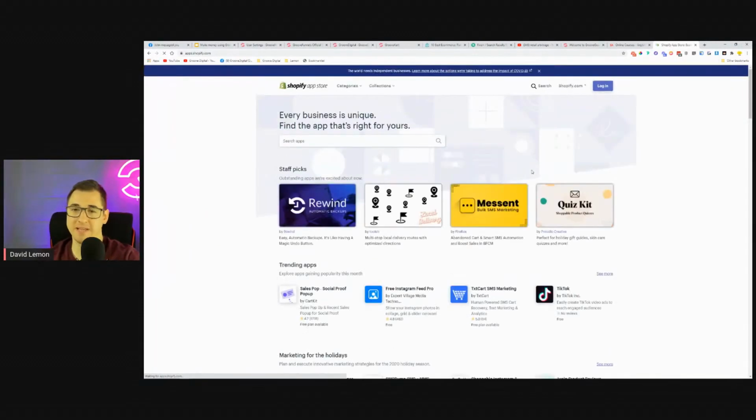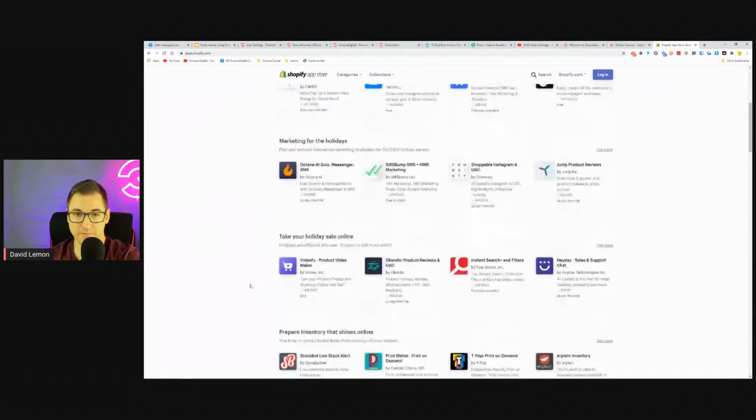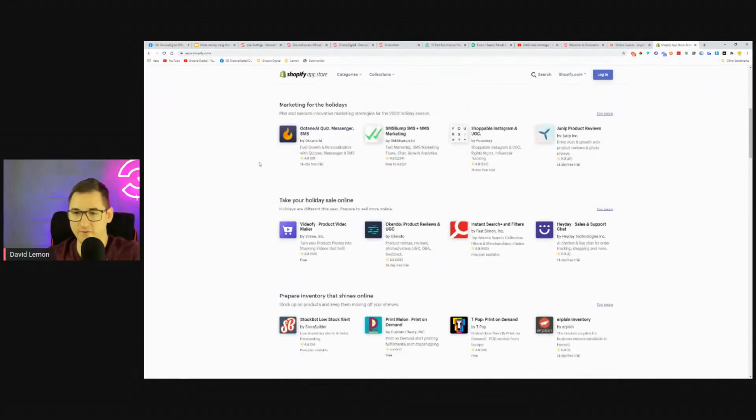And now is the best time to actually brainstorm and find ways of how this would work before the actual API is published. Okay, so if you want to create an app for bulk messaging, why not? If you want to create an automatic backups system, why not? It's available. Free Instagram feed, why not? TikTok, text cart, sales pop, like some of these we already have already.